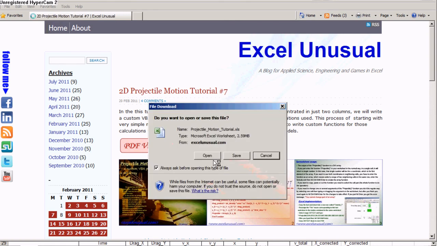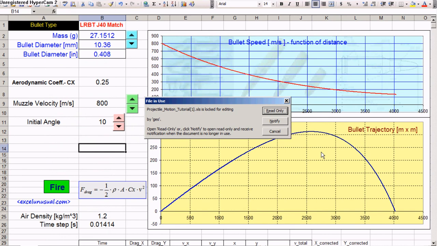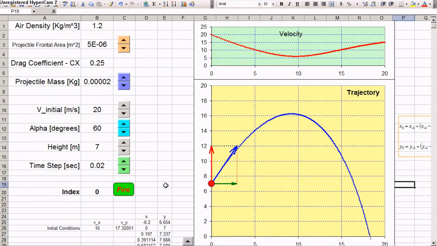Or hit Excel download and open the model. And this model, you can also hit fire, adjust whatever parameter you like, but here you can see the speeds and the XY components of the speed while the projectile flies through the air.